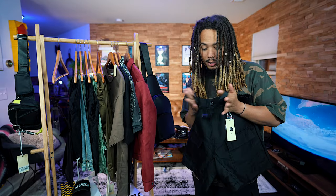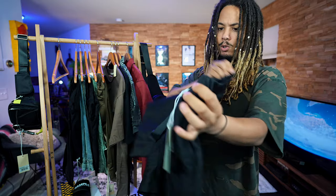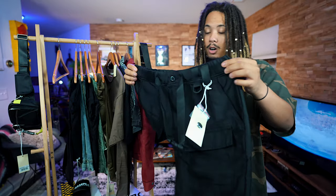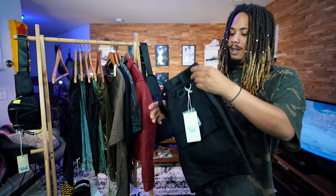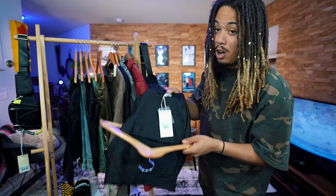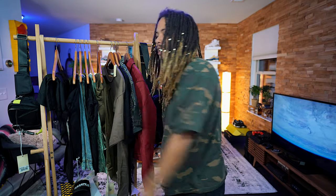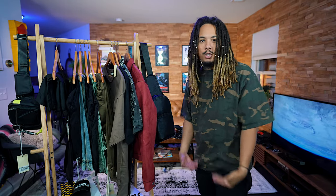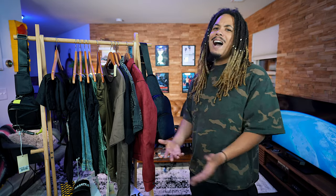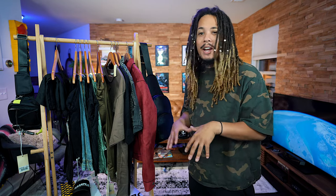You have these straps right here which you can just tighten up the shorts. You don't really need a belt. It doesn't really have loops to put a belt on, so everything you need is right there. Something dope for the summertime to keep you nice and cool and have the ladies, you know, drool. And these are a size large. Medium probably could fit as well. However, I was more concerned about the shortness of them. I didn't want them on my thighs. I didn't want to wear, you know, the UPS shorts, even though high ones are in style, but I like it right at the knee, like literally right there. It needs to be there.